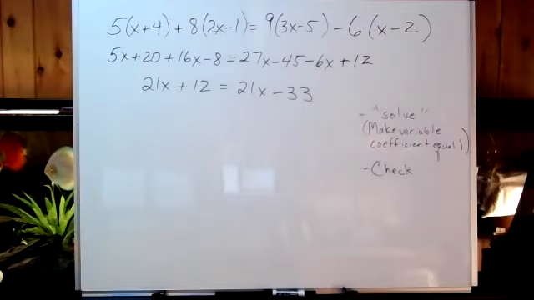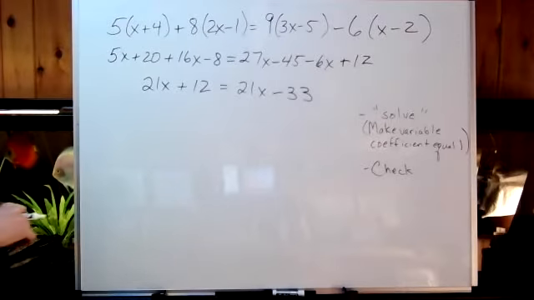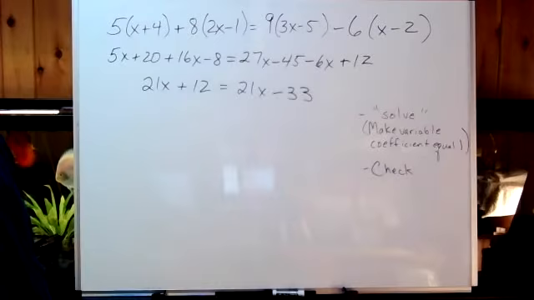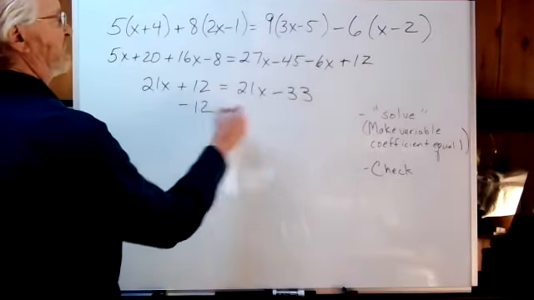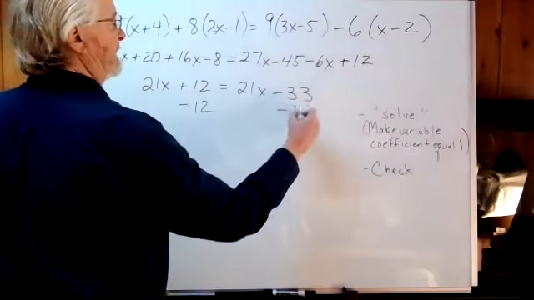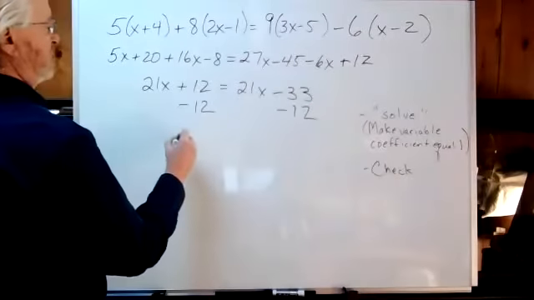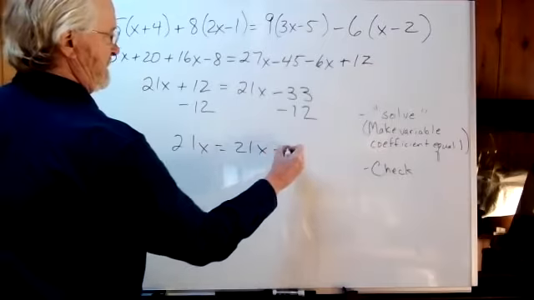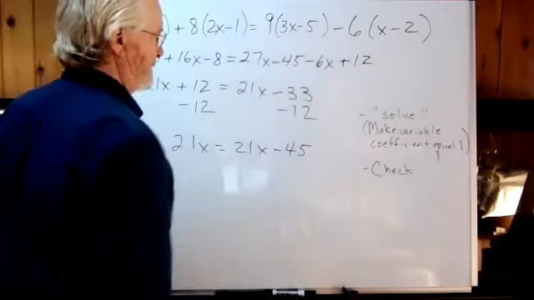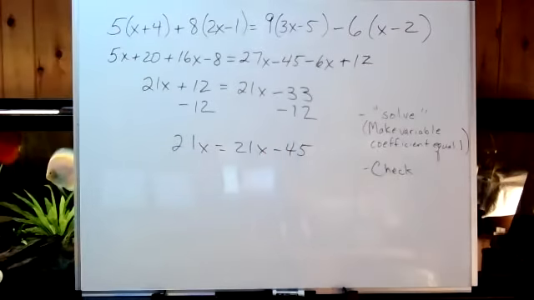Now I'm at that point, you hopefully are at that point, I'm going to decide to move all the X's or all the constants. Let's do what I think it was Gwen suggested. We'll move the constants again. How's that? Okay. I'm going to subtract these 12. You might have gone the other way. You might have added 33. It doesn't matter. If I do that, I got to that point.